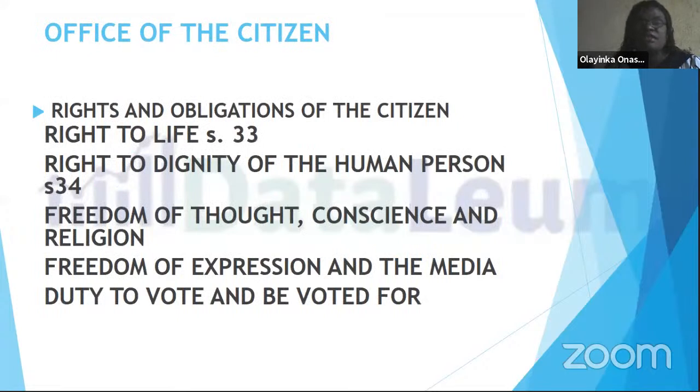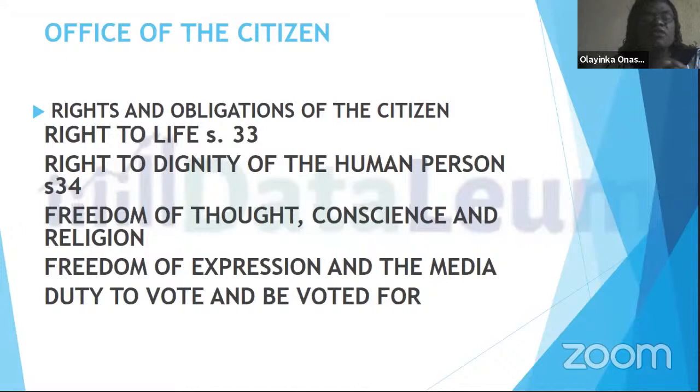So I said the rights and obligations of the citizen. The citizen is like the highest office in the land. It's just that many times we don't know the powers that we wield, and because of fear, we don't use them. The rights and obligations of the citizens are enormous. There are quite a lot of them. You have freedom of association. You have freedom to express your thought, your conscience, and religion. So no one can force you to hold a particular religion. If you are a Christian, no one could force you to be a Muslim. If you're a Muslim, no one will force you to be a Christian. And if you decide it's your traditional belief you want to hold on to, then that's it.